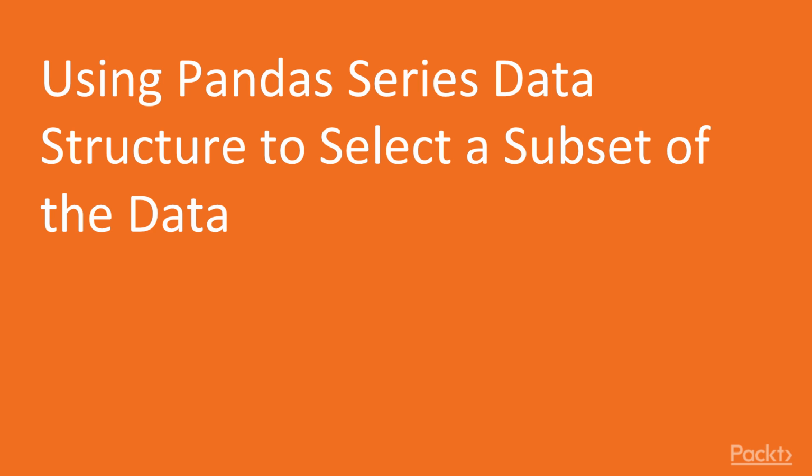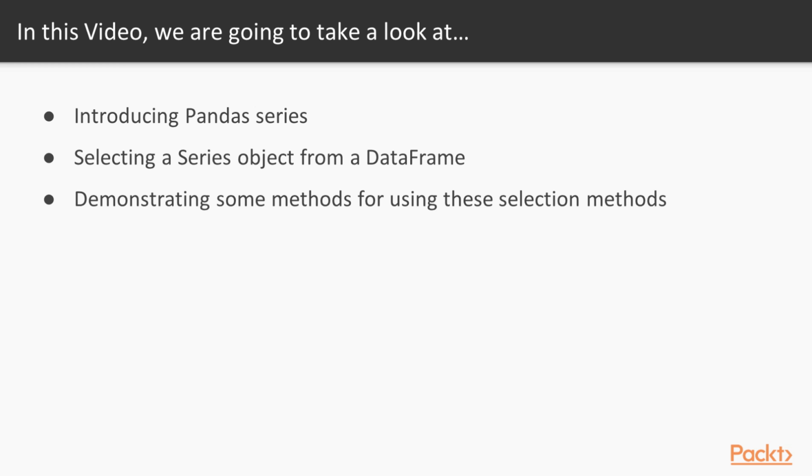In this video, we'll learn about how to select a subset of data from a Pandas data frame and create a series object. We'll start with importing a real dataset. We'll introduce some of the Pandas data selection methods, and we'll apply these methods to our real dataset to demonstrate a selection of subset of data.